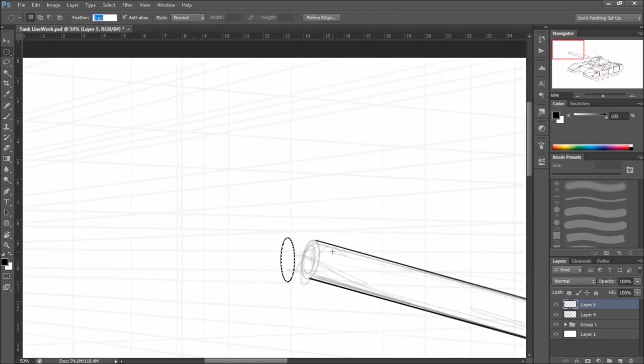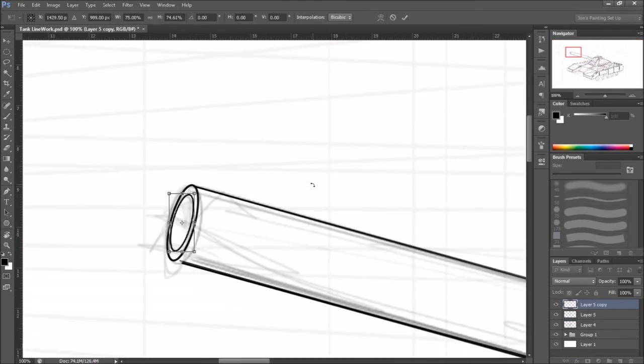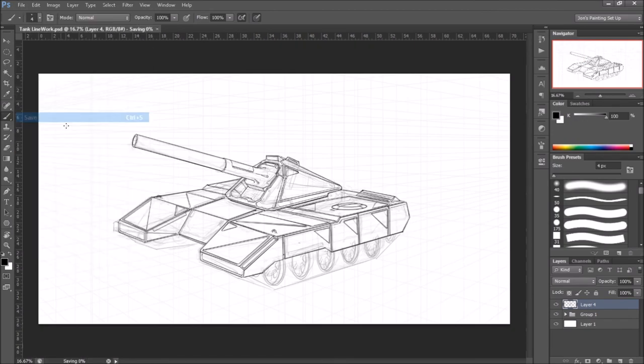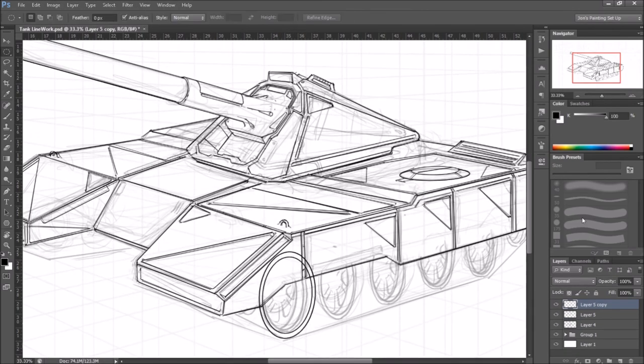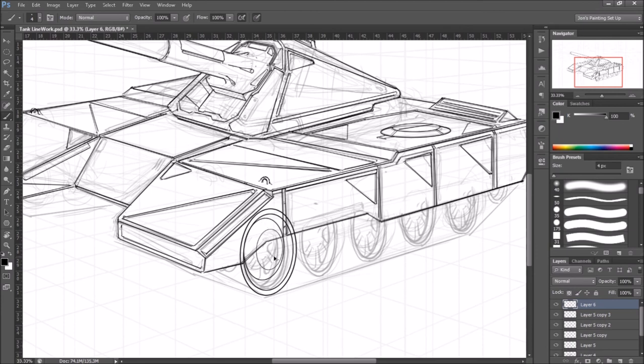So just make sure that when you are drawing in perspective, whether it be an environment or a mech or a tank or a vehicle like this, you're probably going to be doing a three-quarter view, so you're going to want to have your vanishing points well off the page so that you don't have any warping and you have a more natural and realistic looking perspective. That's why I have it set up the way it is here. So just a little tip.